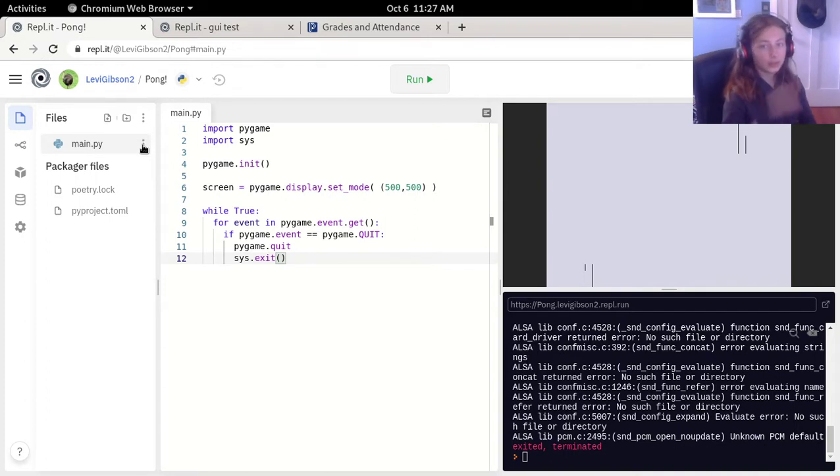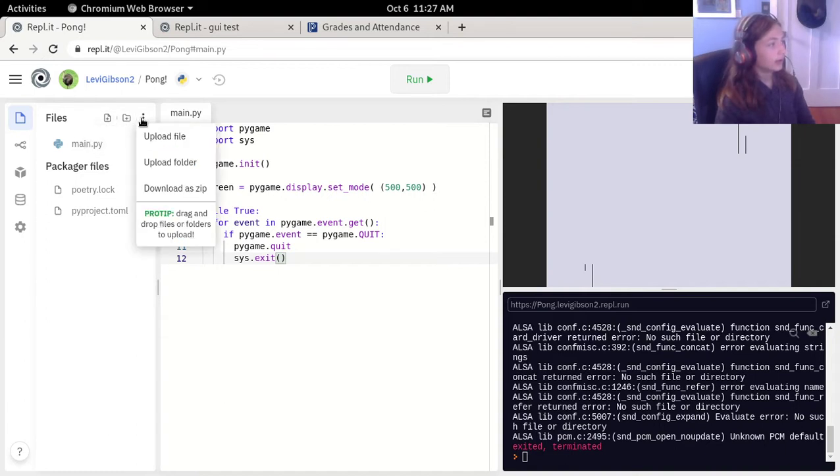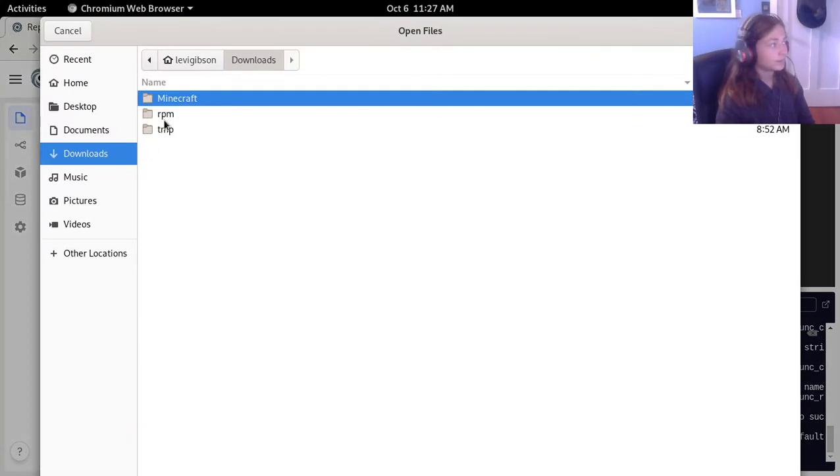We need to get an image in here to put onto the screen. So what we can do is click these three dots right here and click upload file. You can just download any image from the internet.